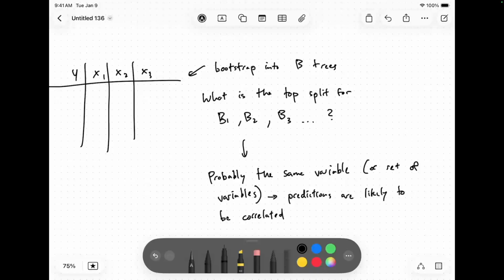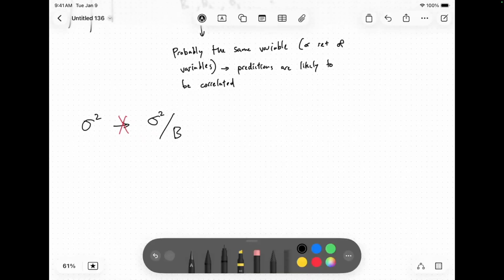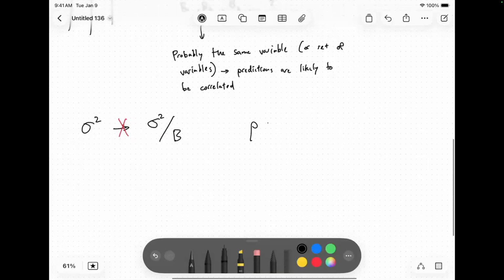Therefore, this idea that our variance decreases like this is probably not correct. And so in reality, if you do have correlations, it'll probably look more like this.